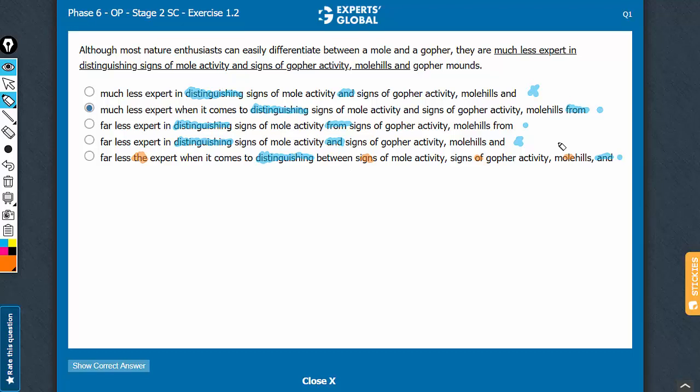Anyway, distinguish is used only when there are only 2 things involved. It's not used when there are 4 things involved. So a lot wrong with answer choice E. We can put a big cross mark here. Now let's compare B and C, and the meaning is very important here.